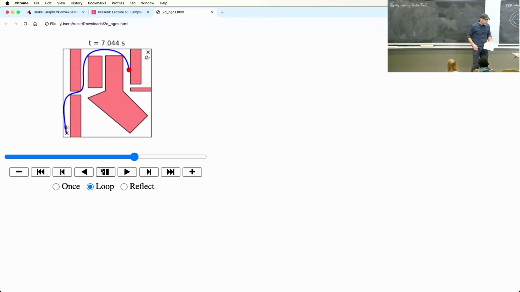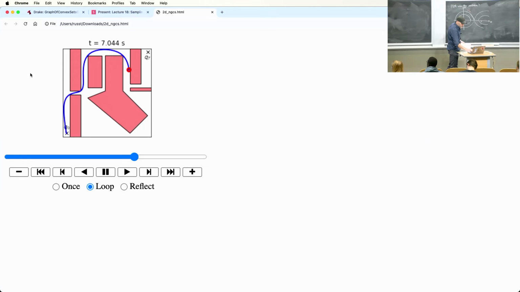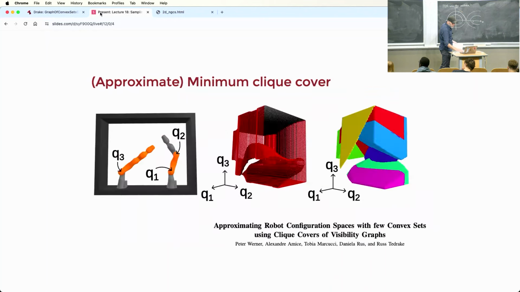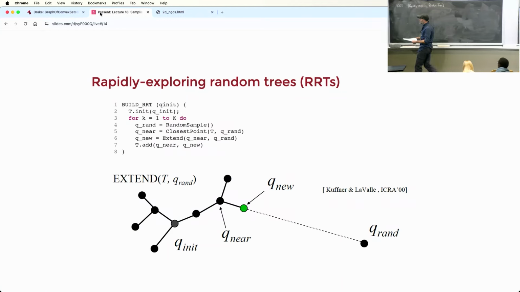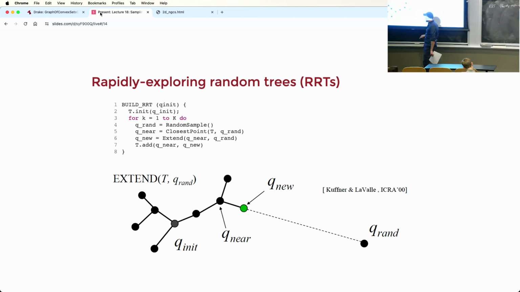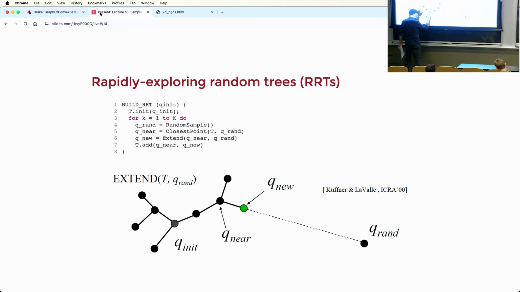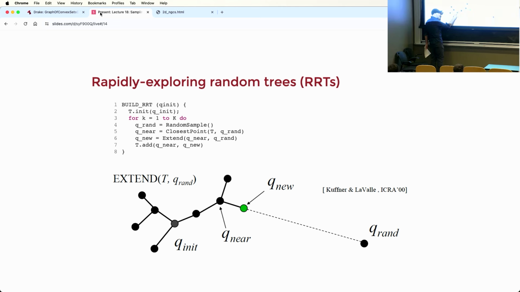The algorithm that came out of that is actually extremely simple. It's a recursive algorithm. The first step, we just have one vertex, let's say at the source, or Q init. We're going to build this random tree. At every step of the algorithm, we sample a random point, call that QRand.